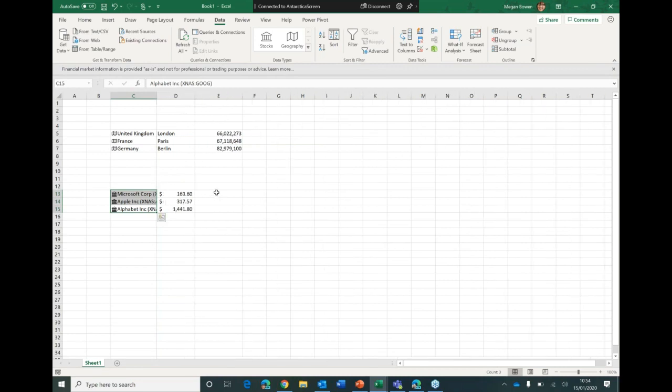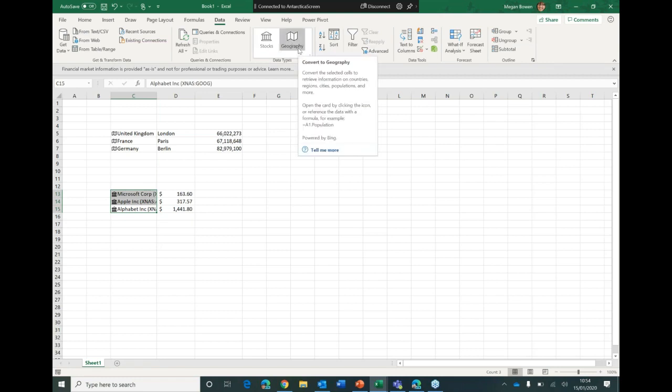The reason why I'm showing you this, you may say, well, that's not really relevant. Keep checking in the data types. There's two or three at the moment. What you'll find is this data type will grow more and more as we go on. Okay.